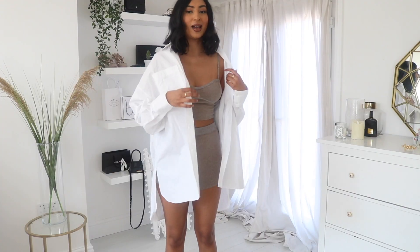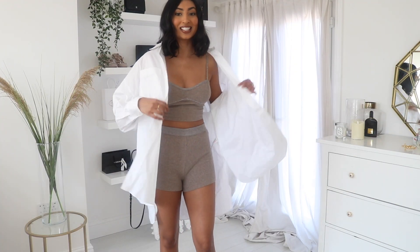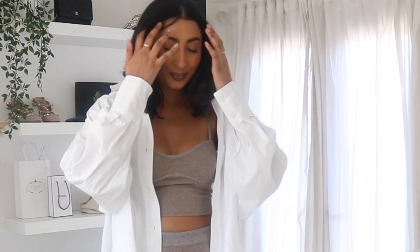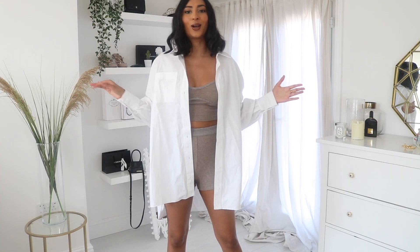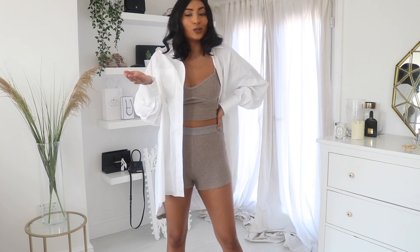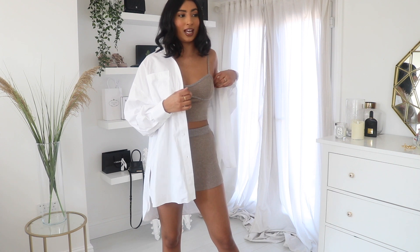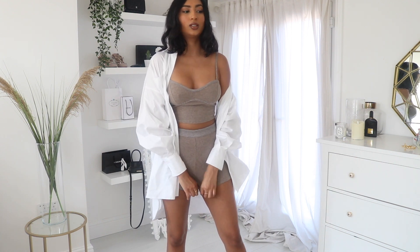These are the shorts — there's a little cute cohort set, very cute for lounging in. I've put a shirt over it because I don't feel very comfortable without it. This is a very at-home one — you don't have to go out the house in this, I mean you can if you want, but I've just put a shirt over it. The top is nice but the shorts are a bit short and not really my style for going out. I like them for lounging at home though — it's really cute.